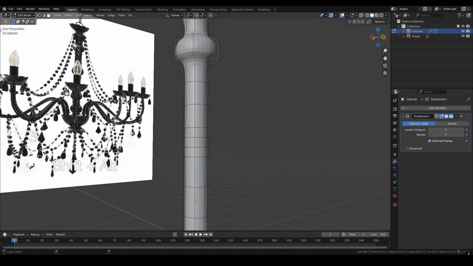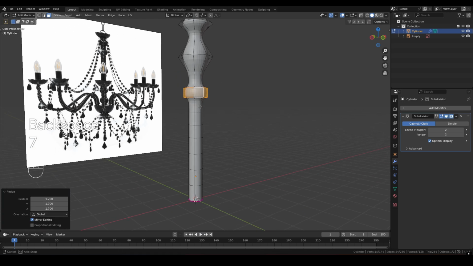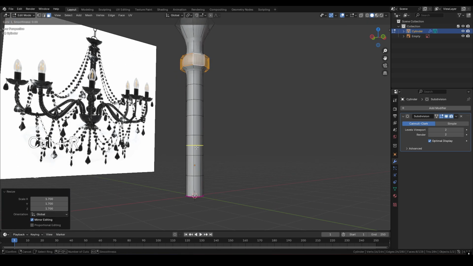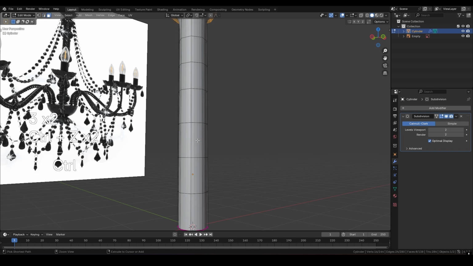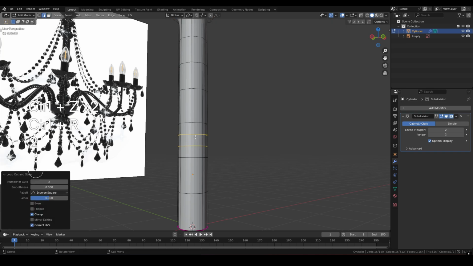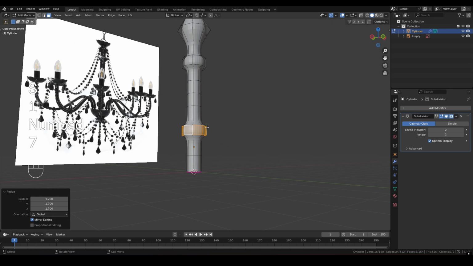I'm going to select these and just scale. Actually, let's go back. When we scale this up, let's go 1.7 and then add in 2 edge loops here, and then just scale it up 1.7.